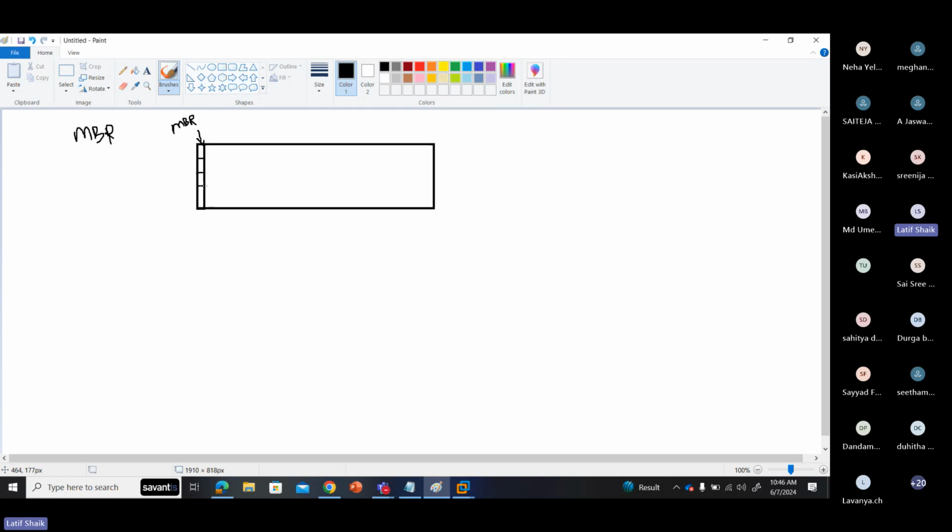Record means it's information, a kind of table inside. It contains information about the partitions: from which sector to which sector a partition is created, the partition number, partition type, and size.